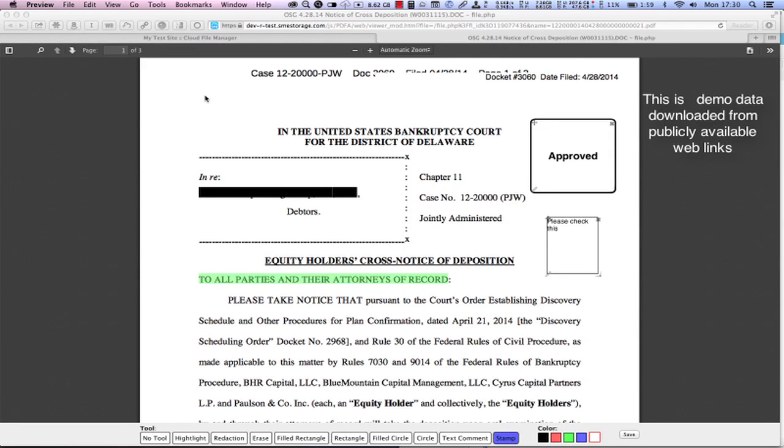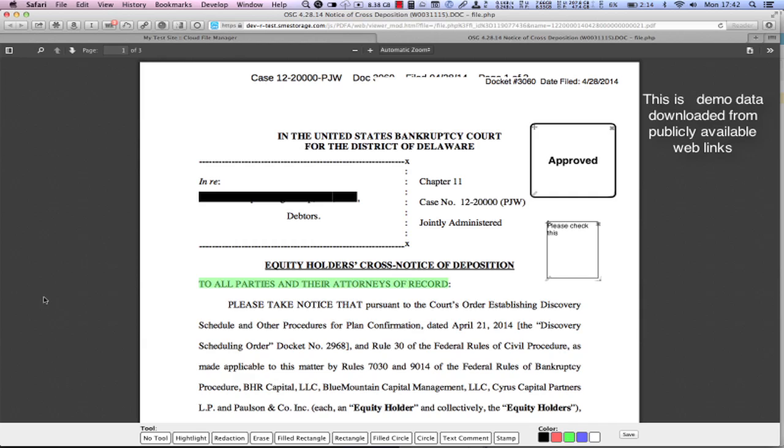So that's PDFs and how you can work with them. This, by the way, works in any HTML5 editor, including mobile, so it'll work on the iPad, it'll work on Android tablets, so that you can edit and manage annotation data. The other type of editing, of course, is Word documents.